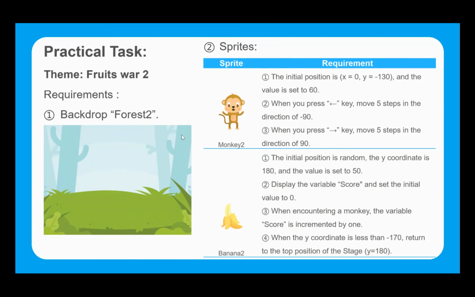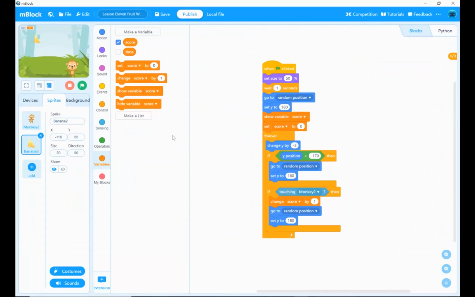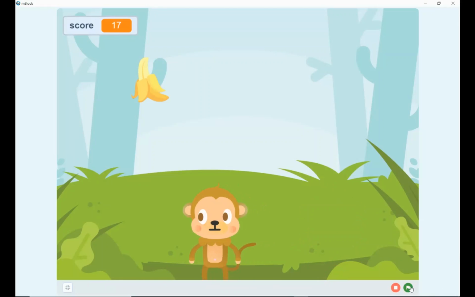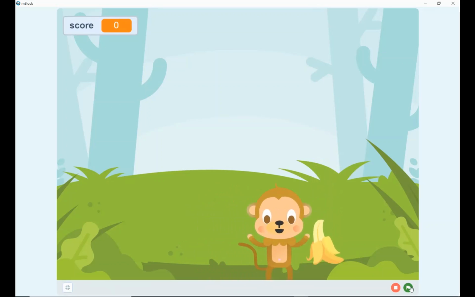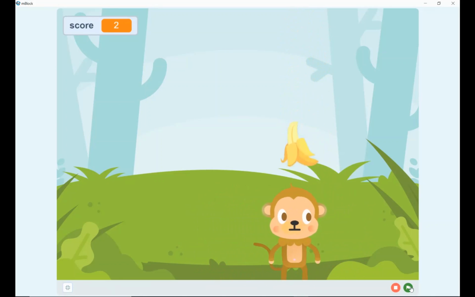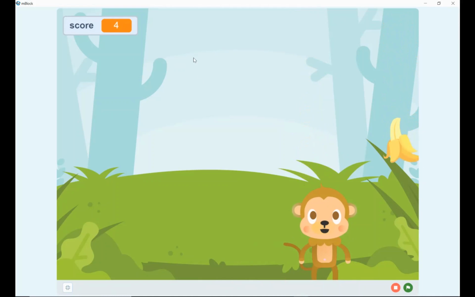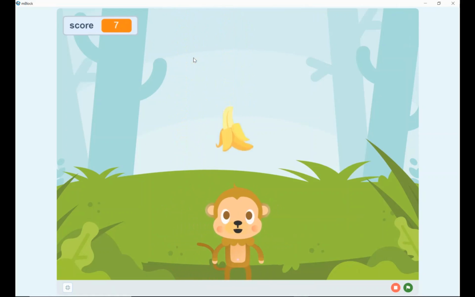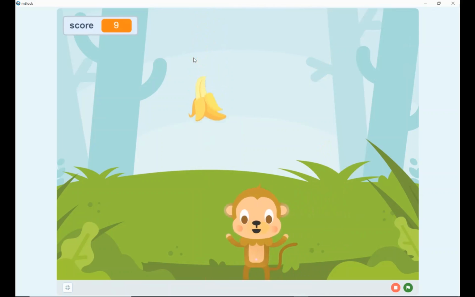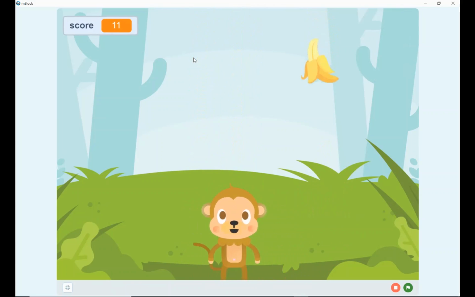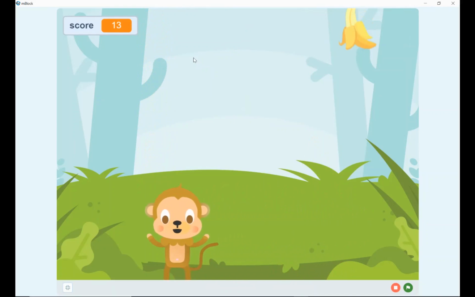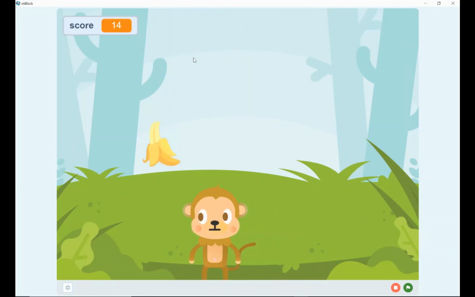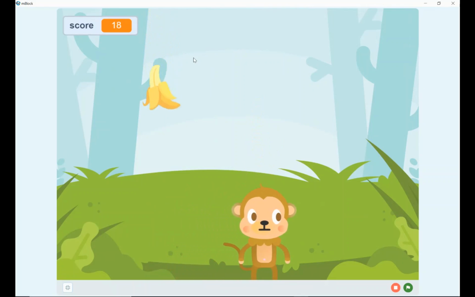Okay, so just to quickly emphasize what's happening there. You've seen the code now. Let's just play that game one more time so you can see what's happening. So I'm controlling monkey left and right, and if I hit into the banana sprite, you can see that score increasing in the top left-hand corner each time the banana sprite does touch the monkey. Okay, so hopefully you're understanding how this corresponds to that code that we were just looking at. Just as simple as that. But hopefully you'll be happy to start guiding the kids through building that up for themselves.